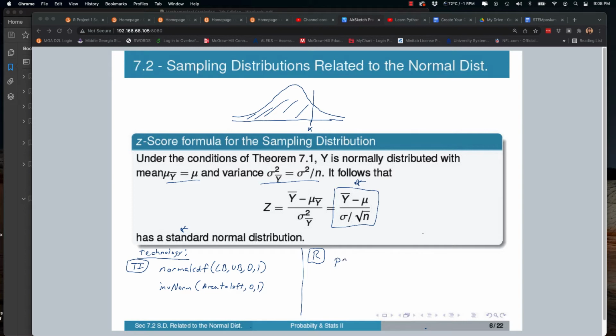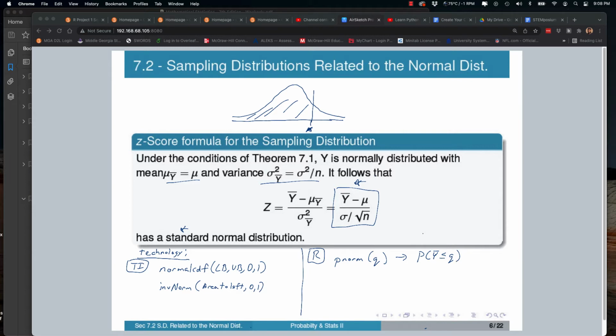But in R, you can use pnorm, which I think if you took biostats with me, you've used before. You put in the quantile value, the x value, y value, whatever you want to call it, down here. It's understood that the mean and standard deviation are 0 and 1 if you've standardized the values. Otherwise, you have to put in a different mean and standard deviation. What this calculates when you set it in R like this, with a value in place of q, is the probability that y bar, technically in this case because we're dealing with y bar, is less than or equal to the q value you plug in. It'll give you that probability.